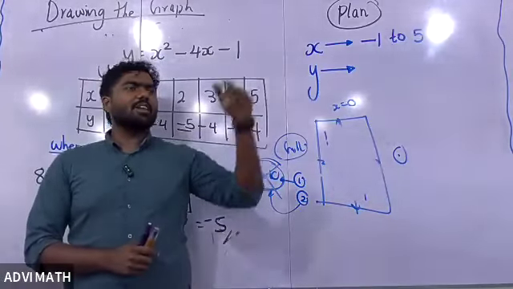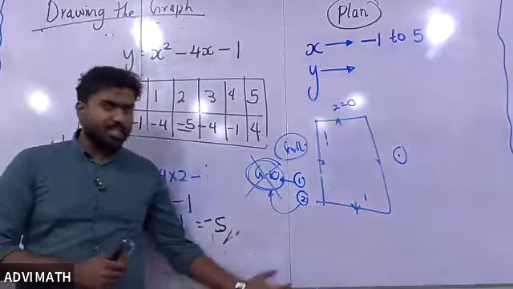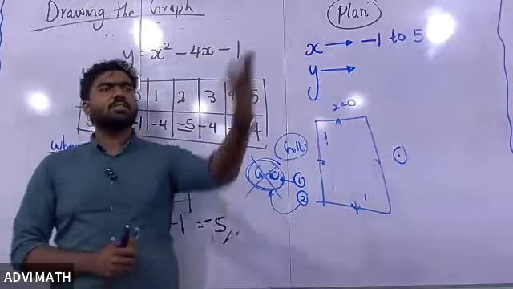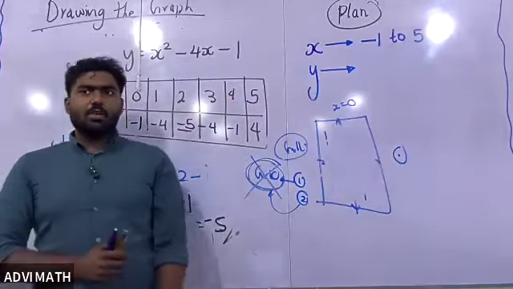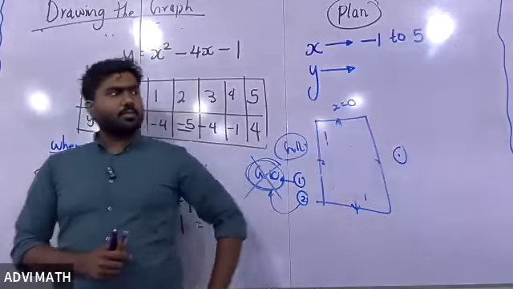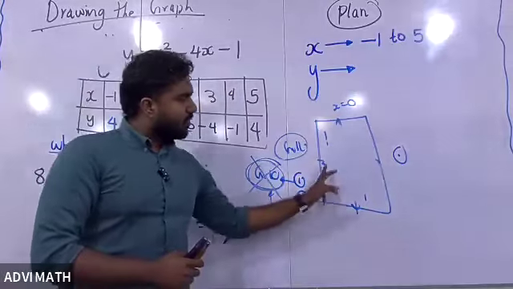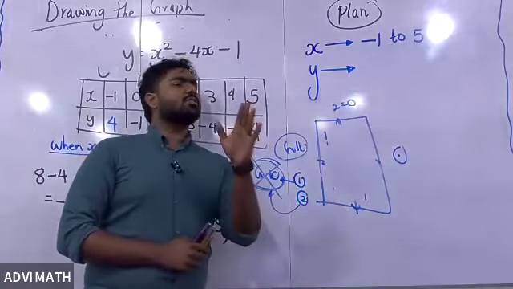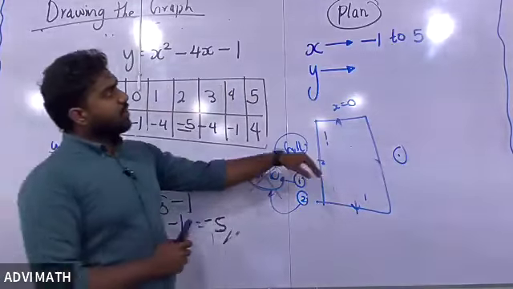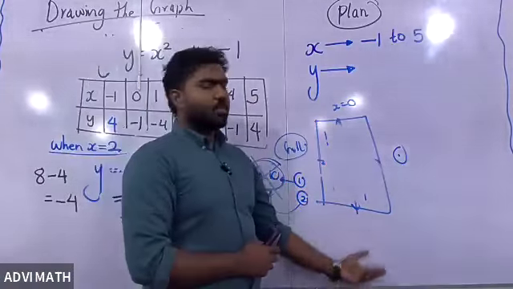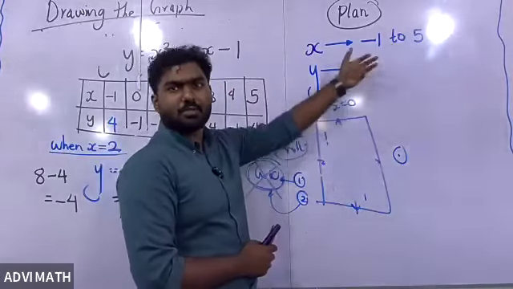Can't call a friend, Machan, what is the answer you got? -5. Also got -5. He is also saying -5, but he has drawn the graph perfectly. I also got -5. I cannot draw the graph. Now I had the practice of drawing the graph in the middle. When I saw his paper, he has drawn it a little bit away. Then I understood what my mistake was. After the paper only I came to know I couldn't take 10 out of 10 for this, and I couldn't take the highest marks from Max also because of this.